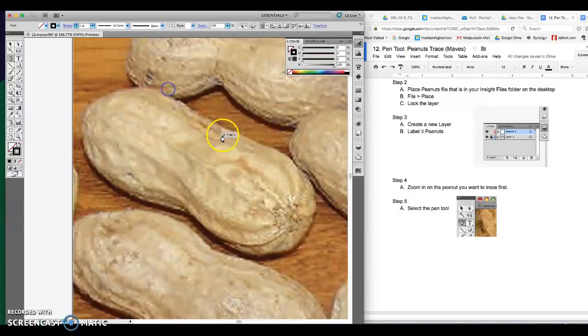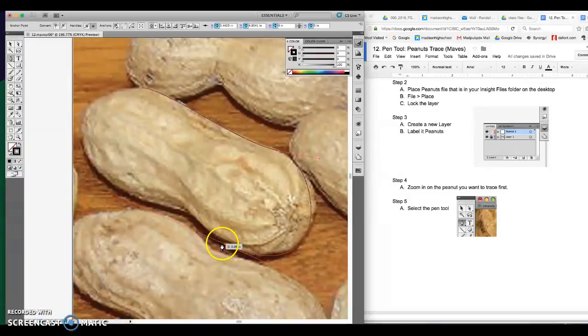I'm going to pull my handle out. And it's a little bit of trial and error as you're working. Okay, and so you'll notice, see this outgoing handle here. Now, if I try to make this one like that, if I want to get it to that length, notice how it gets chopped off here. So what I'll need to do is adjust that and change that path with the convert tool, this handle, when I get done tracing. So my suggestion is that you just trace around the whole item, get it all closed, and then we'll go back and adjust all of the handles when we're all finished.